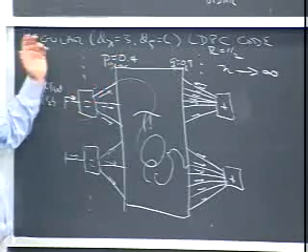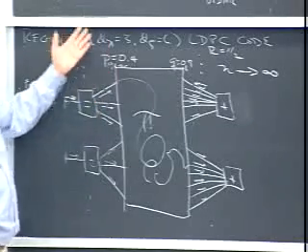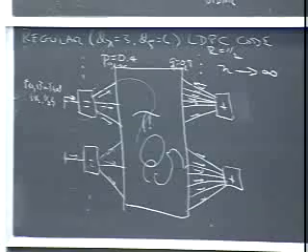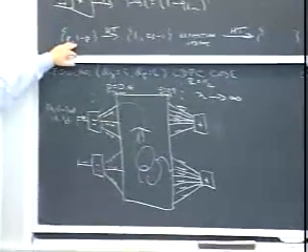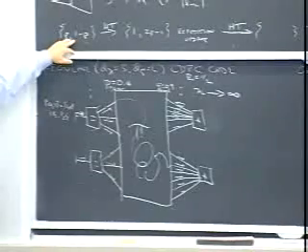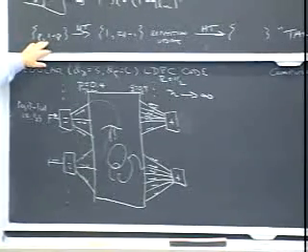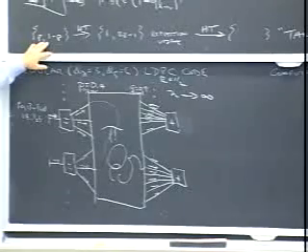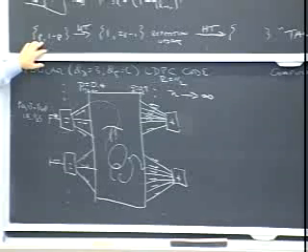For the symmetric binary input channel, in general, you can have any APP vector here. This is a single parameter vector. It's parameterized by P, or by the likelihood ratio, or by the log likelihood ratio. There are various ways to parameterize it. But in any case, a single number tells you what the APP message is.